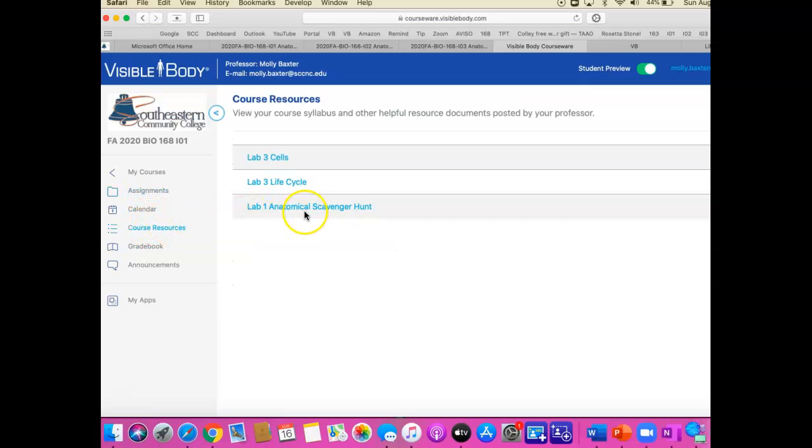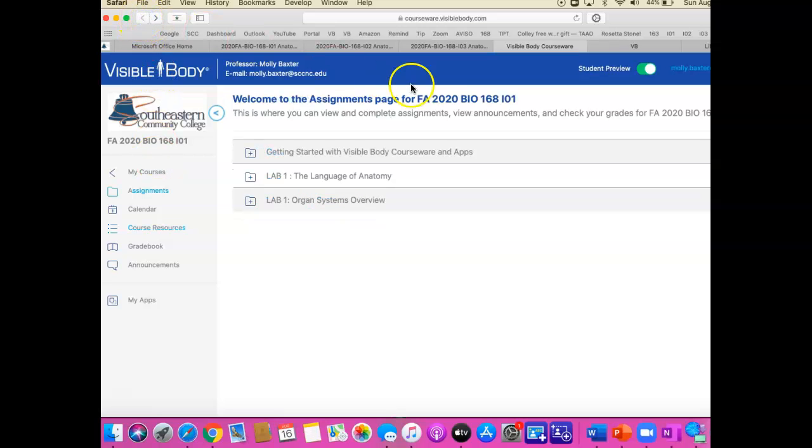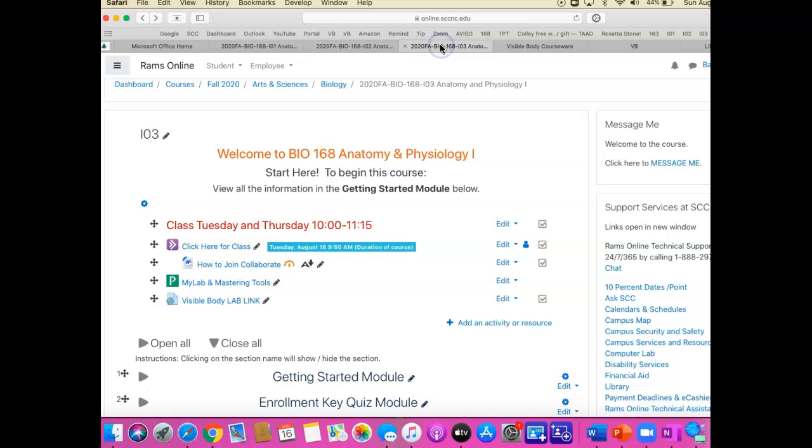It's called the anatomical scavenger hunt. So you need to open that up and complete that. Then you save that on your desktop and submit it. And I'll show you where you can submit that. So the document that you need for those labs are in course resources, but they'll also be present at the submission link.